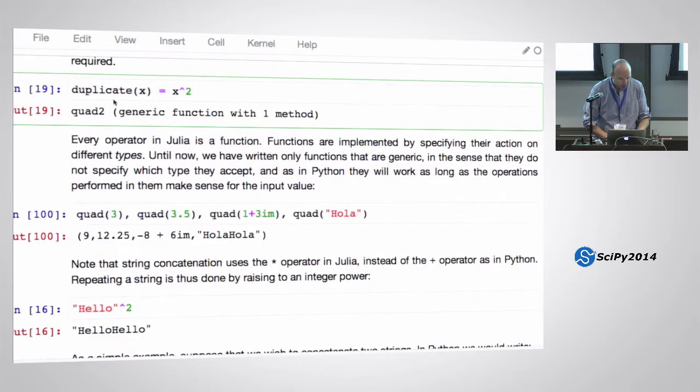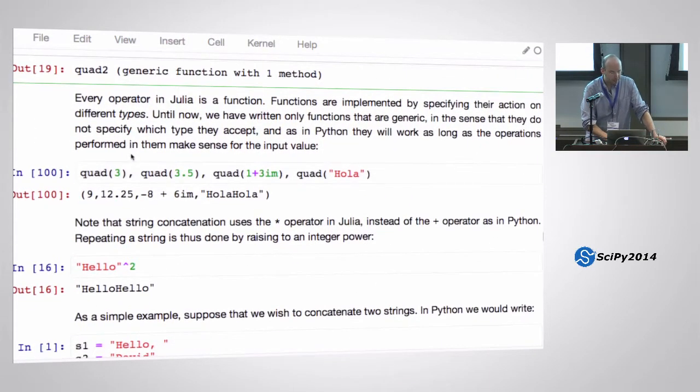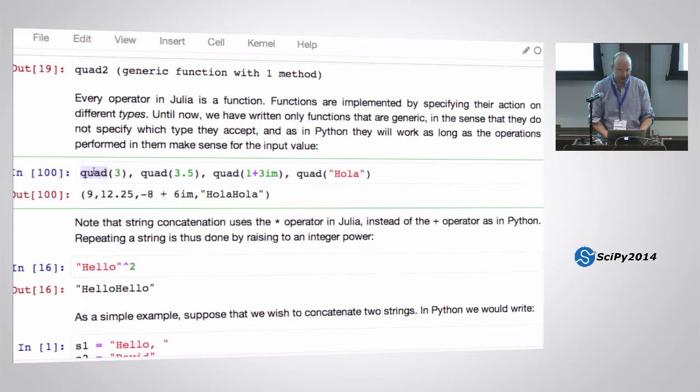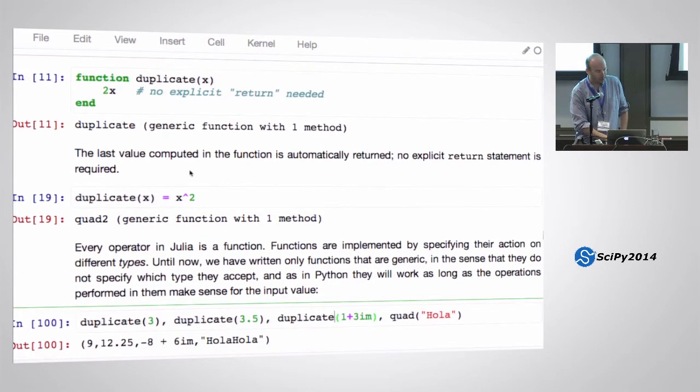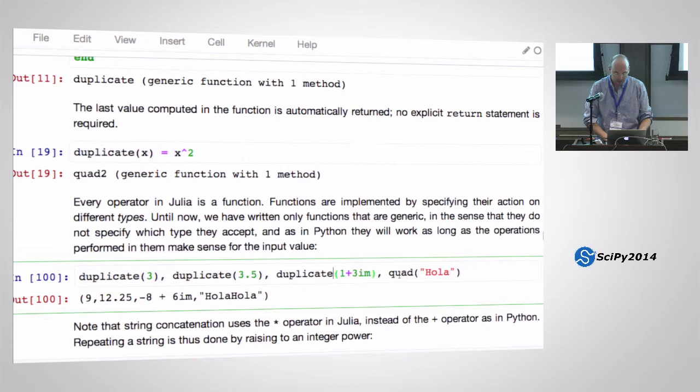I shouldn't change the thing in mid-flight. So duplicate 3, I can duplicate 3.5, I can duplicate a complex number. As in Python, I haven't specified the type of x. It's duck typing. It'll just work with whatever type of x I can multiply by 2.